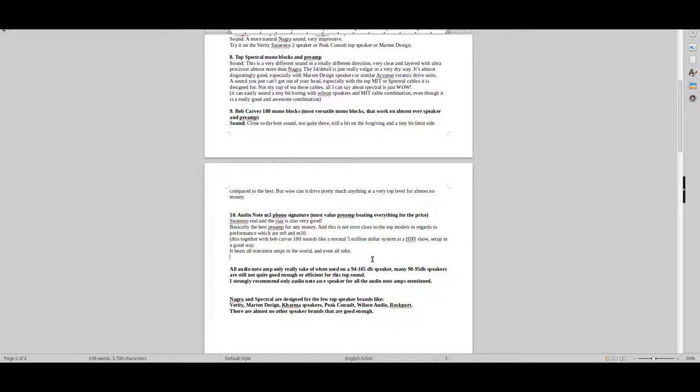And of course, like I've written here, you can get something that's a lot better from AudioNode, but it's going to cost you. And so basically this, together with the Bob Carver 180 that I covered in step 9, you're basically getting a really good, properly set up hi-fi system at a hi-fi show for, I don't know, I'm just throwing a number out here, I'm guessing around $10,000 used. That's my guess. You guys can look it up. But this is a fantastic combo.